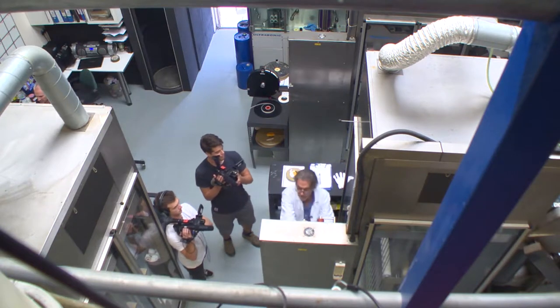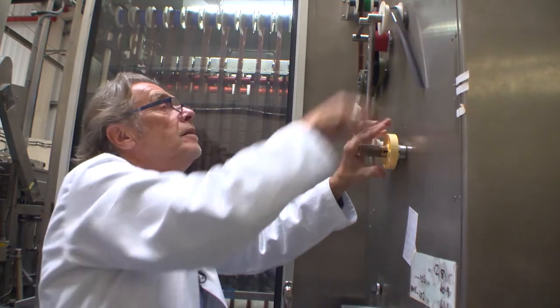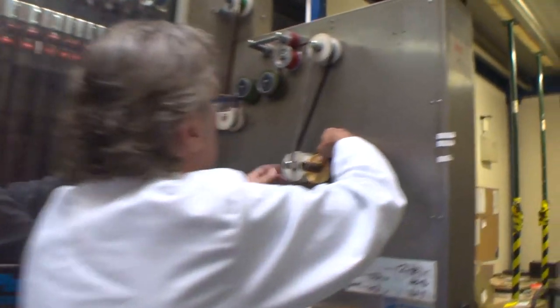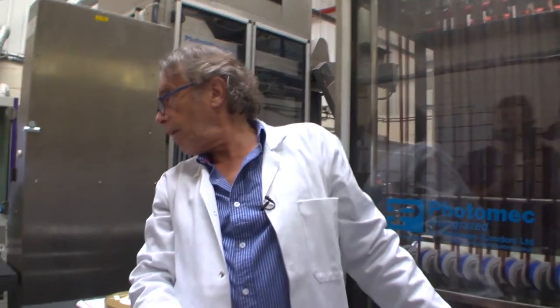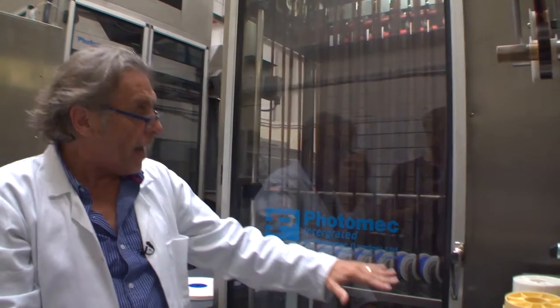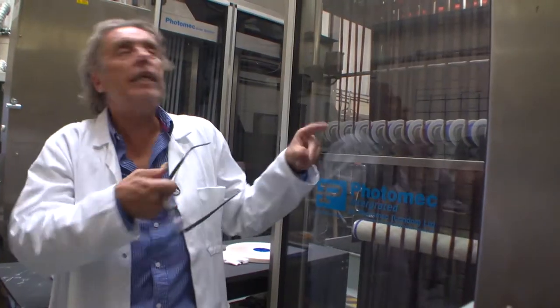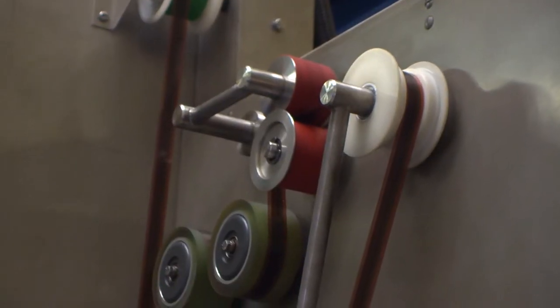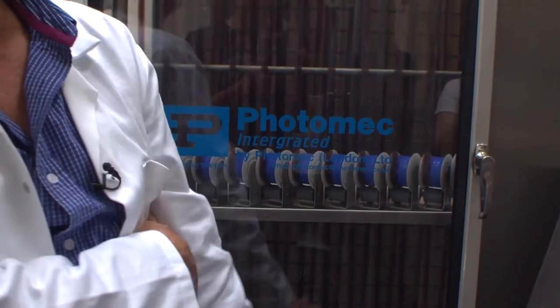So as you can see, this elevator's falling here. So again, we have a specific amount of time to make the change here, to take this cam roll off while that elevator's falling. Obviously the elevator cannot hit the bottom. If it gets to the bottom, you've got a major problem, the machine will stop. So the machine never stops and starts while there's film on it. And it's these elevators that work to allow that to happen both ends.